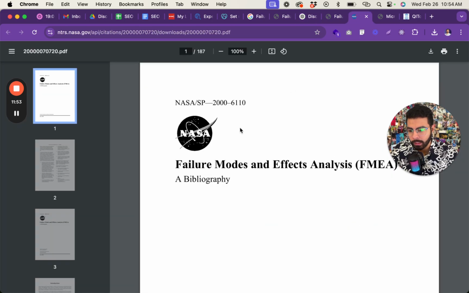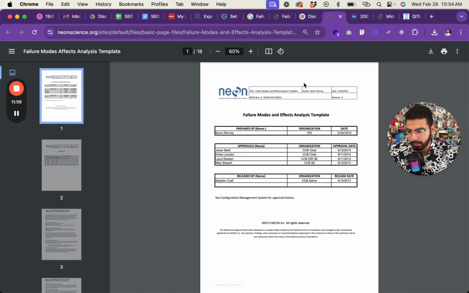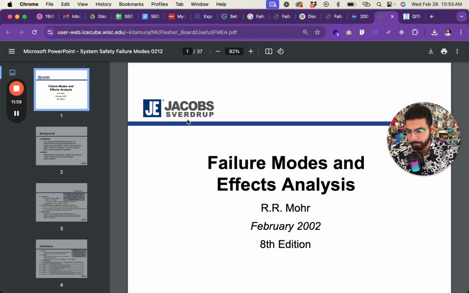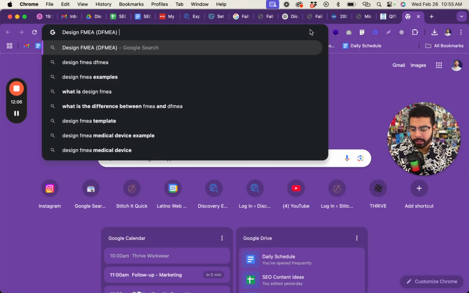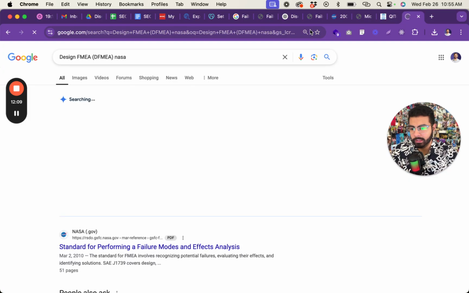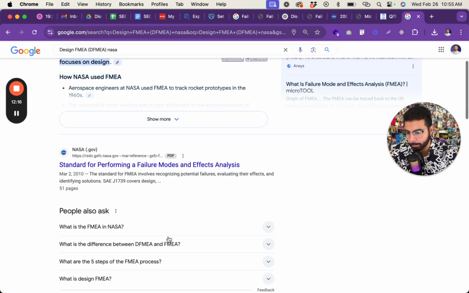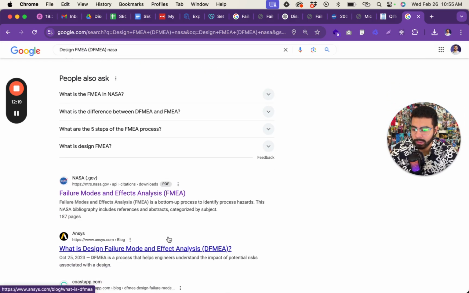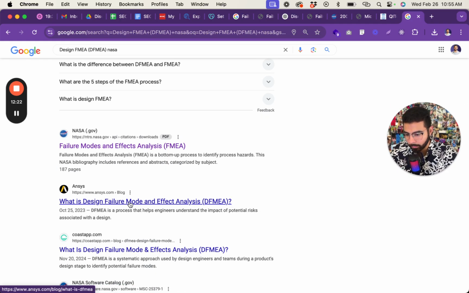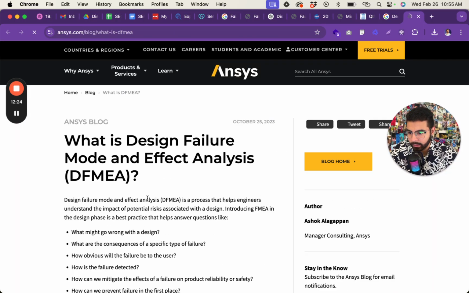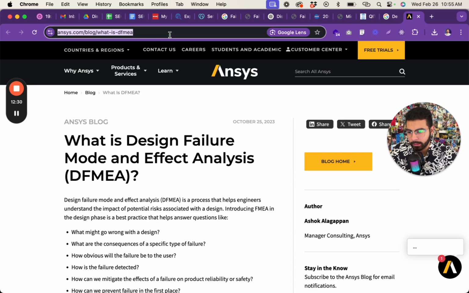And for example, right, I see NASA, I see Neon, I see this company, which I would have to see if they're a competitor, but either way, I'm going to type in that keyword and I'm going to type in NASA and see what comes up. Okay, perfect. So actually, I see a PDF came up. So I don't want to link out to a PDF. Let's see. Perfect. So yeah, this is a great one to use.